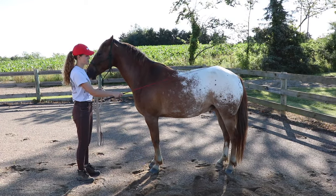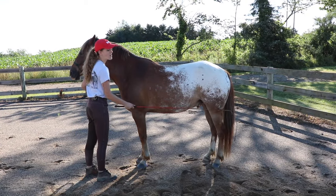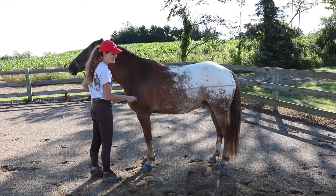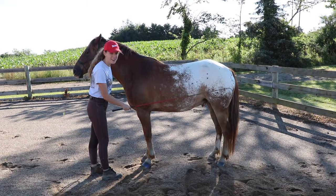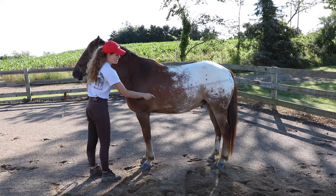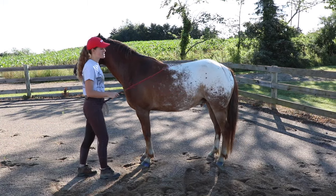For example, if your horse is bad about their back legs and you touch the back legs with the crop and they kick out, you're glad you didn't go over there yourself. Start with the lunge whip to make sure they're comfortable with that touch first, then you can move back there yourself.